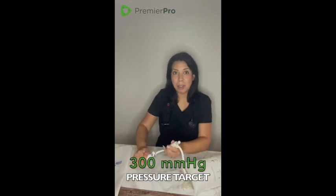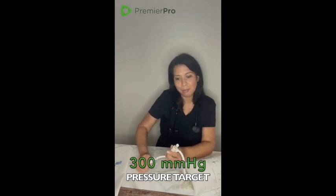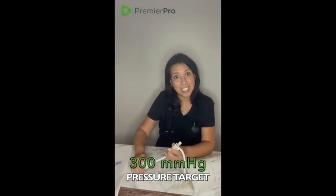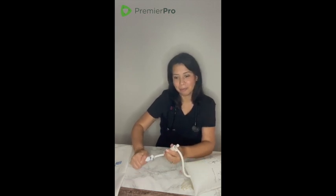As I'm inflating, I want to make sure that I'm keeping an eye out on my pressure gauge. I'm aiming for that target green zone of 300 millimeters of mercury. Once the green is visible, I know I'm in the zone and I can go ahead and stop inflating.